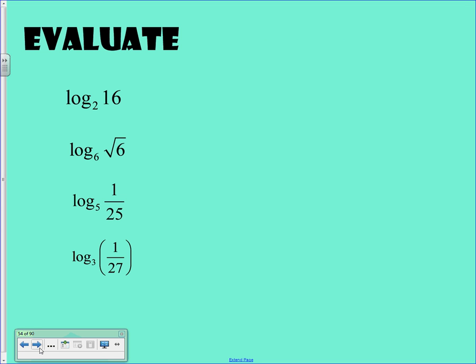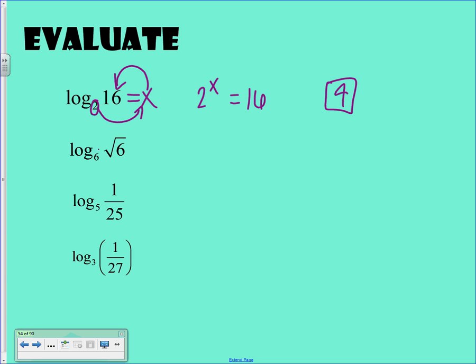As you can see, now we have a different number as our base. So in our first example, it's 2. We are going to do it the exact same way we did it before. So we're going to draw our circle of life. Remember, you always start at the base and then you always go to the right. So I'm looking for 2 to some power that's going to equal 16. So 2 to the 4th is 16. So my answer is 4.